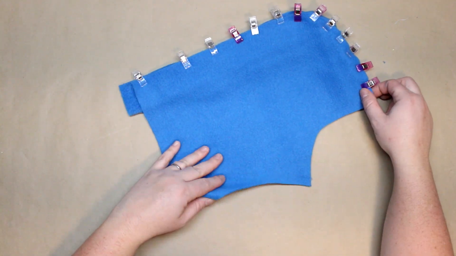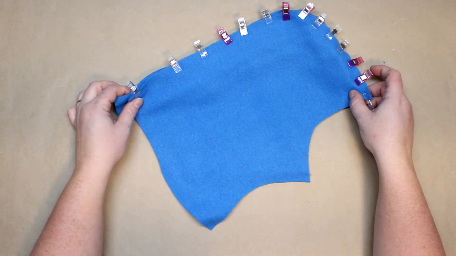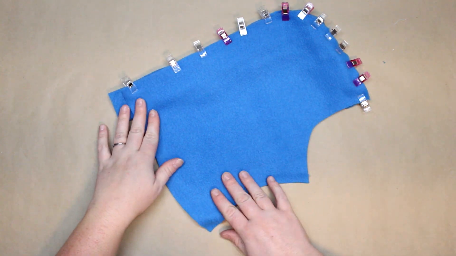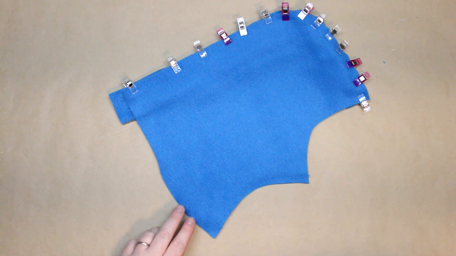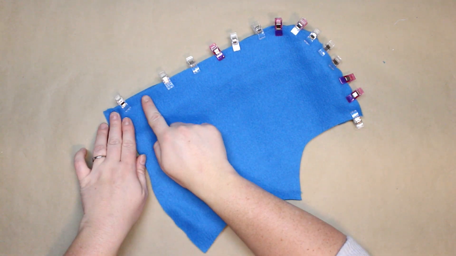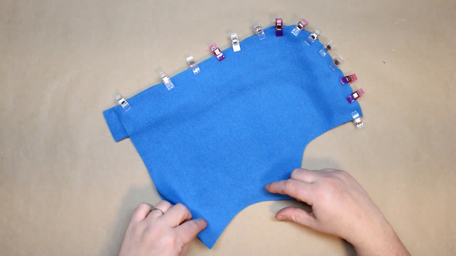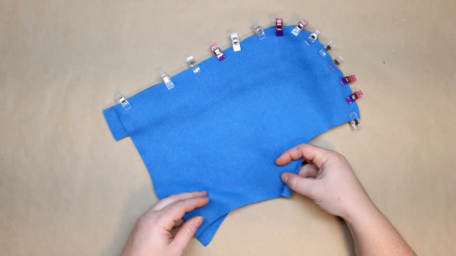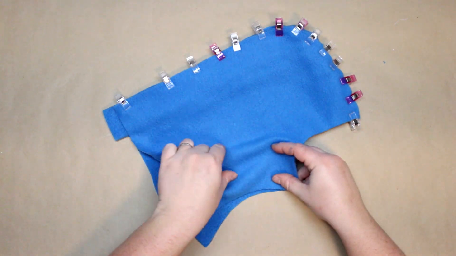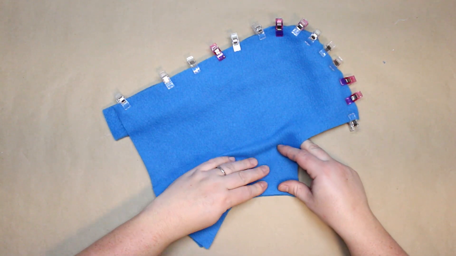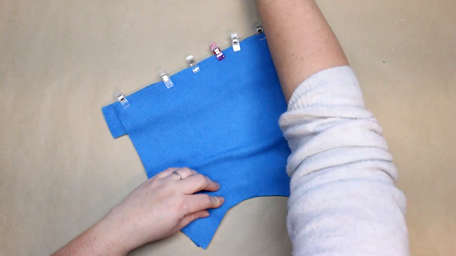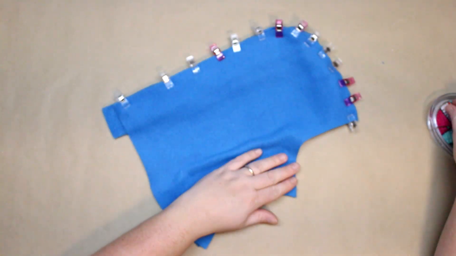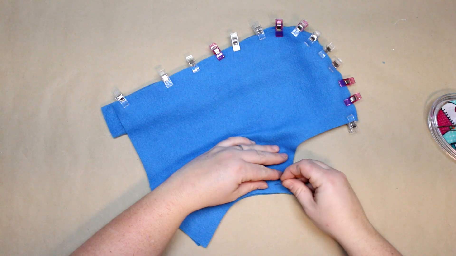You just got to go back over it and make sure that it is all nice and exactly the same on the other side, and then you won't have any problem twisting. As you can see, the little rectangle there is a little bit long, but that's just in case you have a larger or smaller seam allowance. I just gave you a little bit more extra room, so we will snip that off later on.